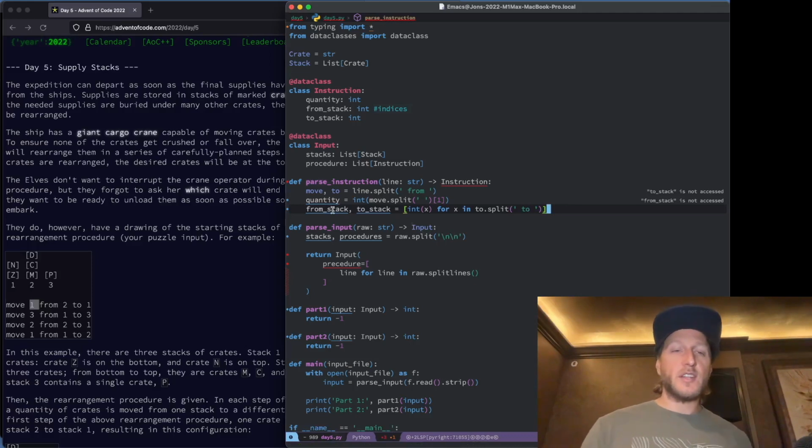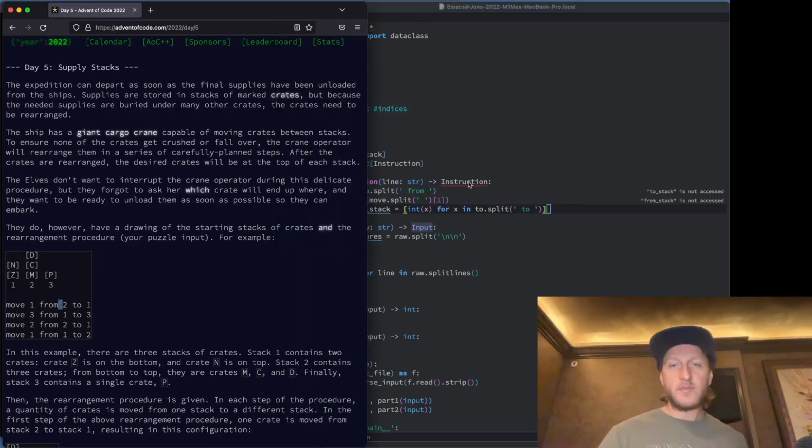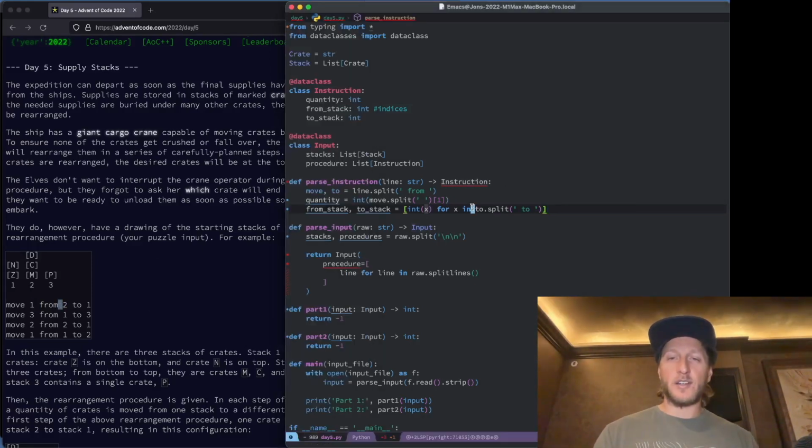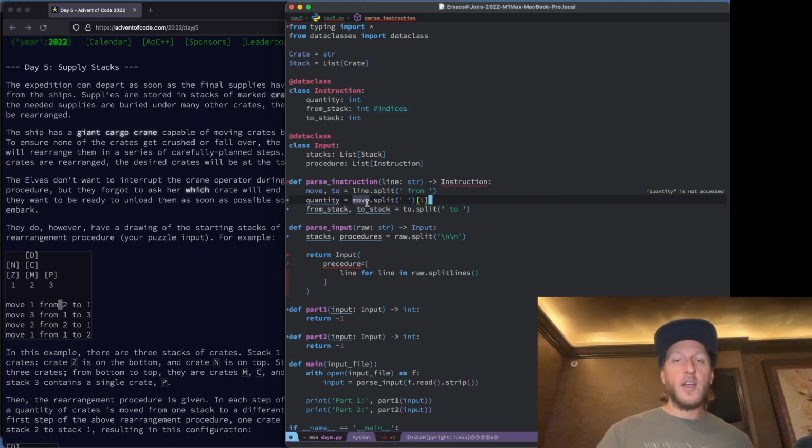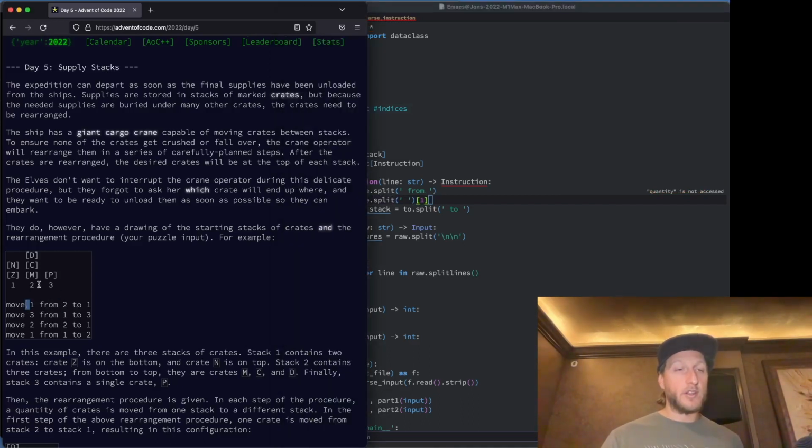So what this is gonna do is, actually we can just get rid of this and do it later. It's probably harder to understand this way. So we'll just get rid of the int castings here, but move.split index 1 will split on this space here, so we only have this text, and then we split on the space to get this integer.